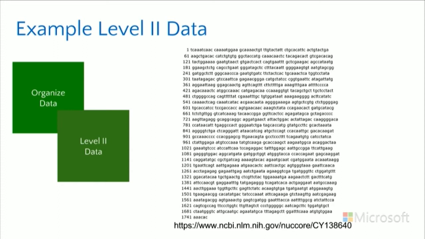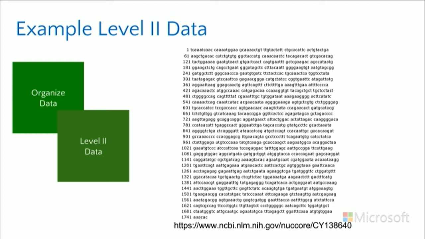Here's an example of a gene sequence. So basically just a whole bunch of A's, T's, C's, and G's. And if an average one of us looks at this, they're going to be like, okay, that's great. But we can't really do anything with that in its current format. We can do a few things, but it's not very usable. And so a level 2 data scientist might be taking this data and applying some different structures to it.